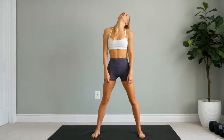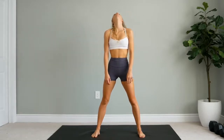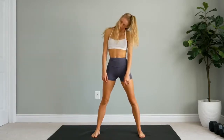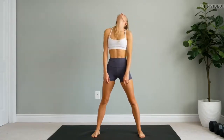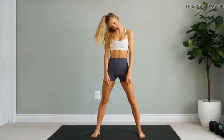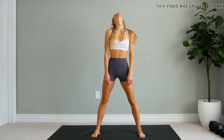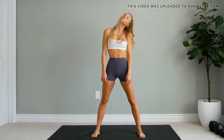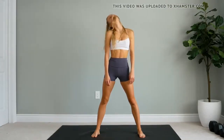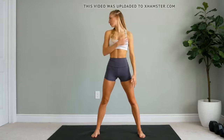Just gonna roll it out first, so starting with one direction. We're gonna do four here. Last one, and we're going to switch directions. Four to the other side. Last one. Look from side to side. So looking to each wall, keeping those shoulders pressed down.